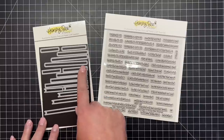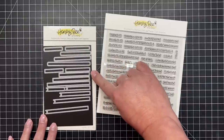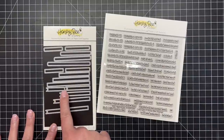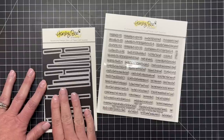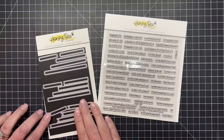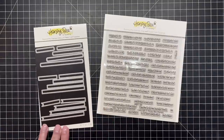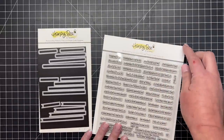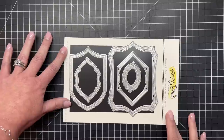The Mini Messages die set has rounded corners that make little ovals, true rectangles with sharp corners, and dies with a fishtail edge on one end — so you have three different options when cutting out all your little mini messages. I'm always looking for a stamp and die set small enough to fit on all those big beautiful scenes, whether using Lovely Layers flowers or doing an outdoorsy scene. I just love these Mini Messages, and this is the everyday version.